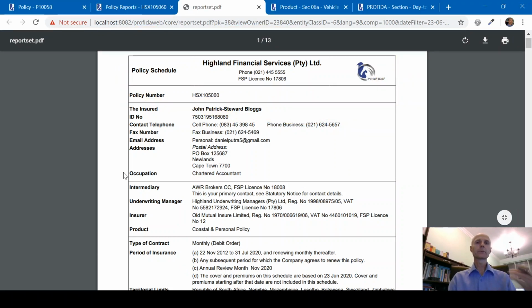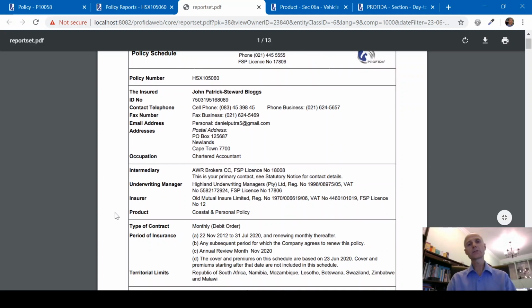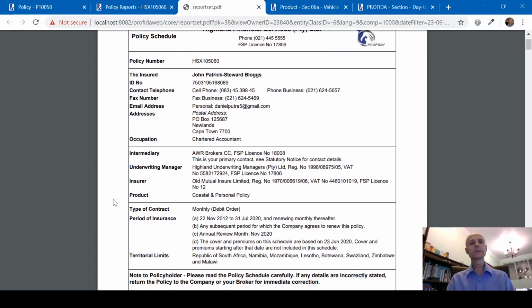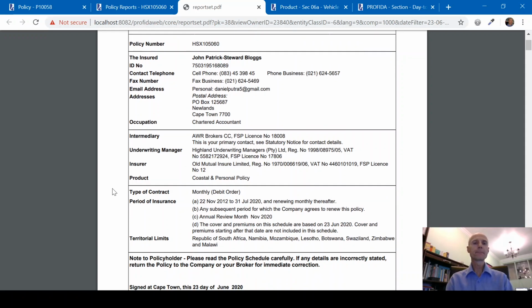There's also a variety of policy schedules available, because we have also a Microsoft Word policy schedule, which then is more used on our employee benefits side, but highly flexible, obviously, because whatever you can do with Word, you can basically do in there, and then there are variables used, like you maybe know from Microsoft Mail Merge. So we have those, but these are Profida specific variables which you put into your Word documents, and then Profida fills in these variables with the real data. So it's a very powerful reporting facility.